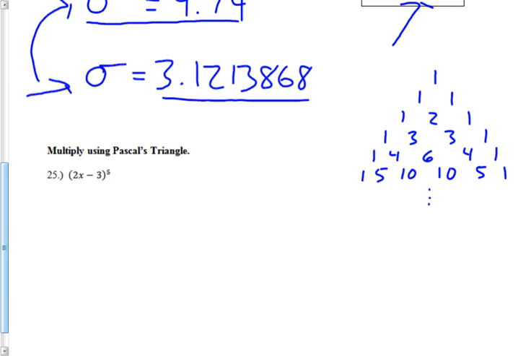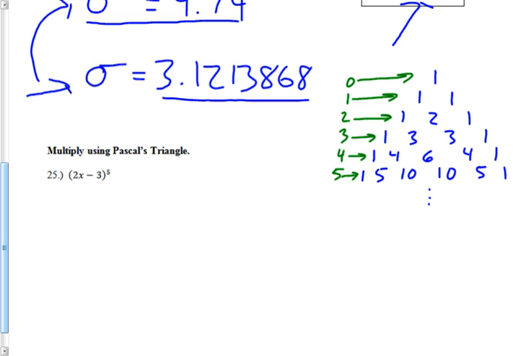In this example, I'm raising it to the 5th power, so I only need this particular row. And when you interpret this, when I'm raising it to the 0 power, I use this first row. Here's the 1st power, the 2nd power, the 3rd power, the 4th power, and the 5th power. And again, that's why I stopped there, because I'm raising this thing to the 5th power, so that's the one I was looking for. All right?